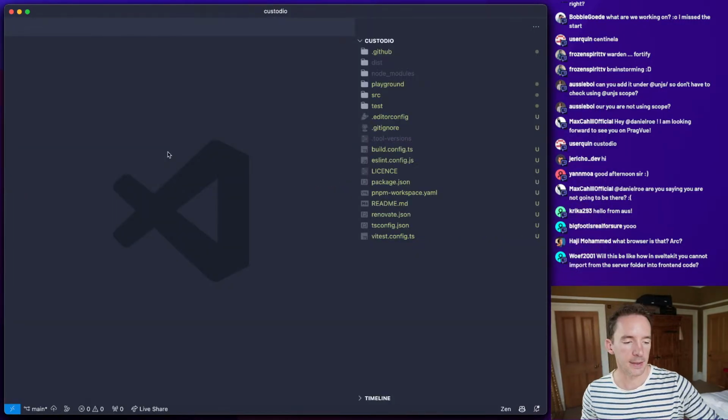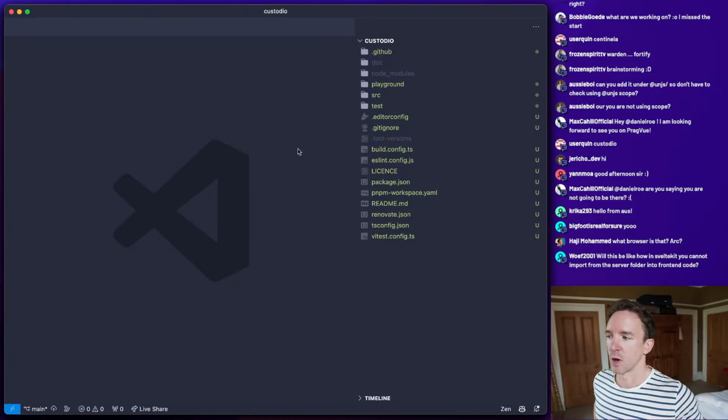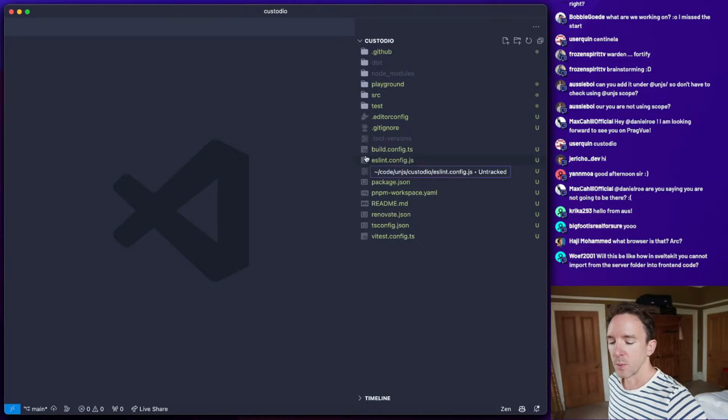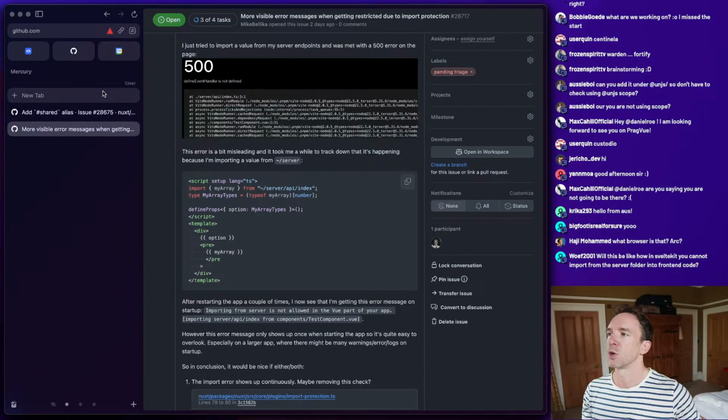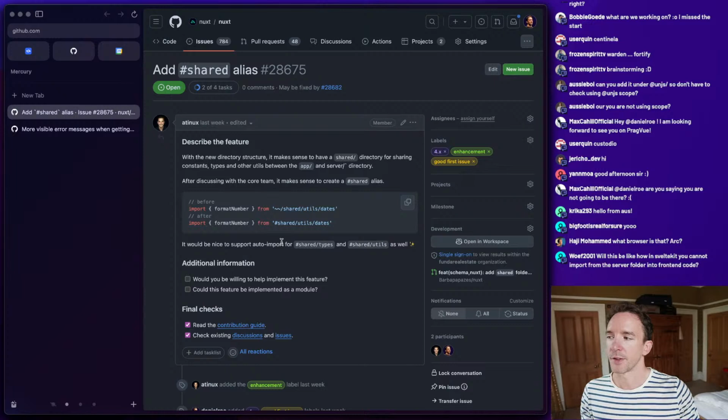Yes, exactly like that. I mean, we already have import protection in Nuxt, but I think we can make it better. And yes, disabling importing from server into the view code is a definite something that we would want to do. Particularly because we're now going to create a new shared folder, so you can put code like types and other things that you can import into both server and client.